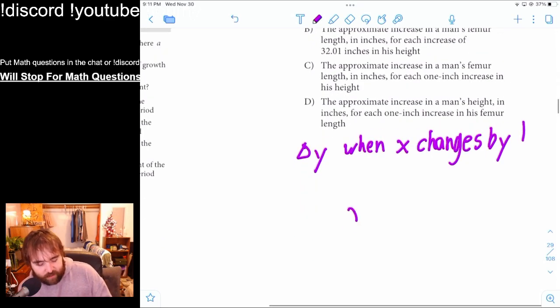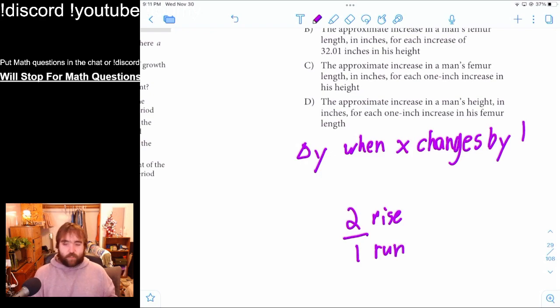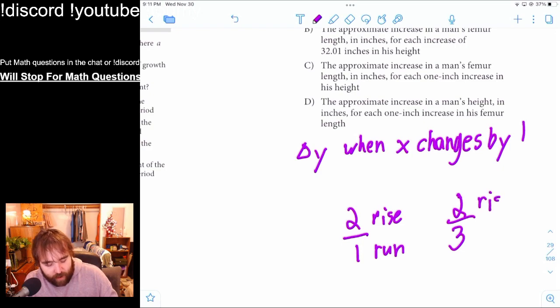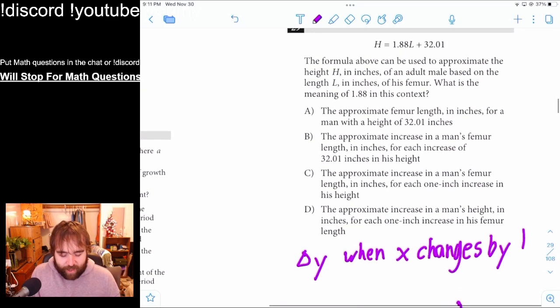And that makes sense because when the slope is 2 and you think about rise over run, you're saying the rise is 2 when x changes by 1. Normally, another way you have the slope is when the rise is 2, the run is 3, which is correct. But another way to look at that is that the rise is 2/3 when the run is 1, right? Because you can always do an over 1 type of thing. That's the definition of slope: how much the y changes when x changes by 1.